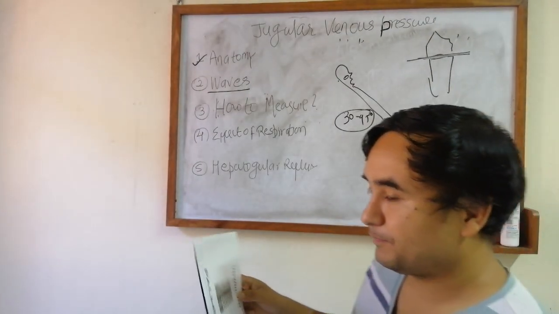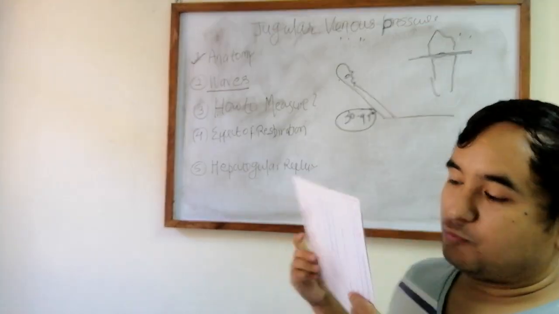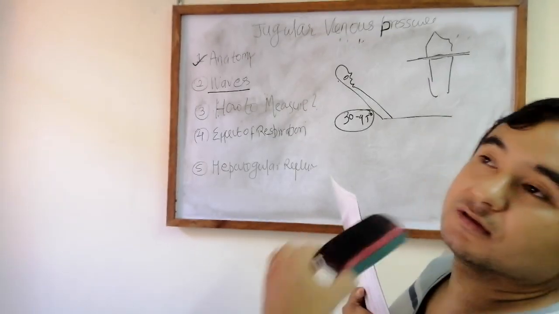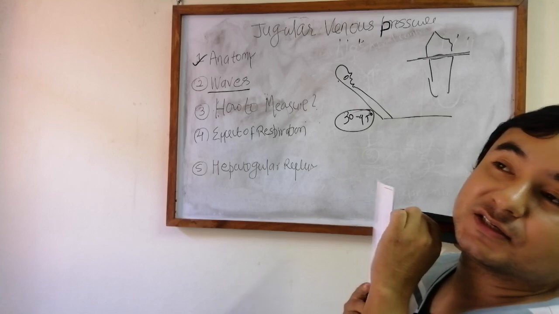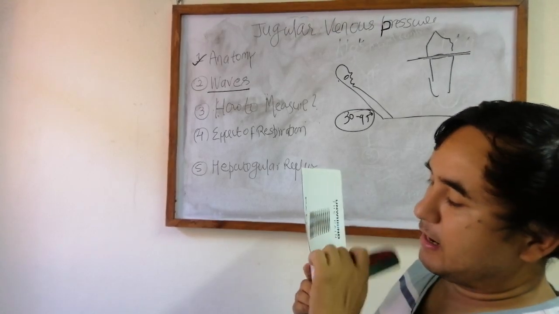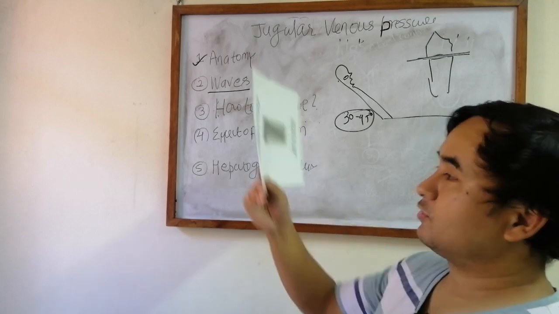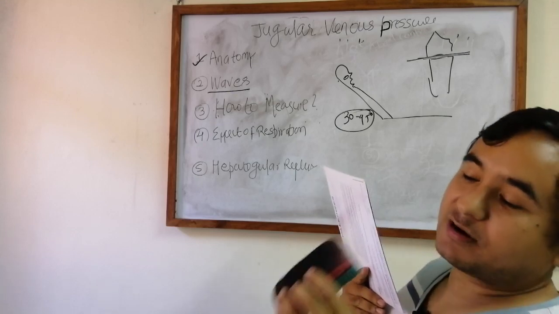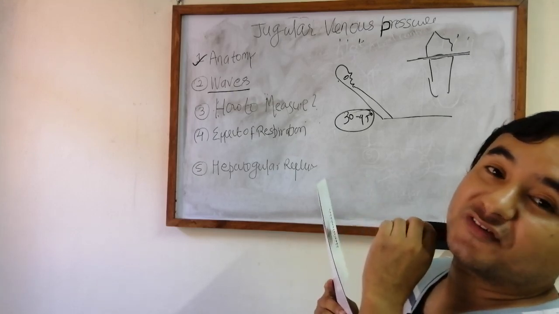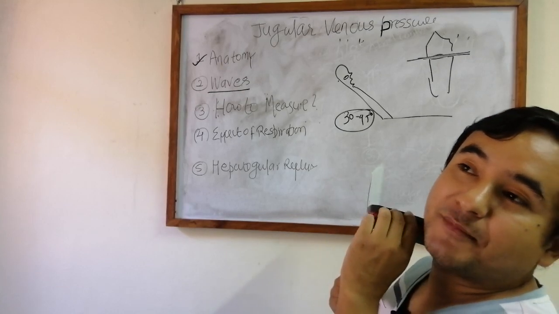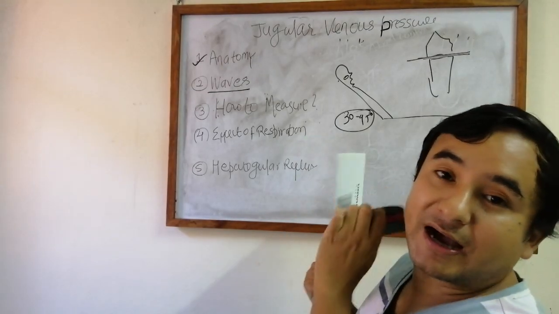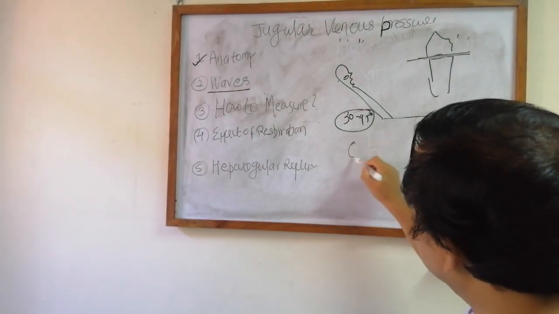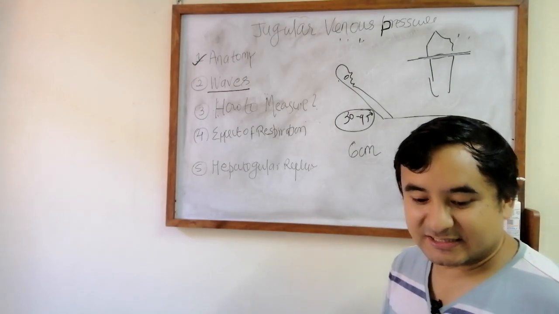From that sternal angle, you have to keep one cardboard perpendicular to the sternal angle, and another cardboard from the height of the pulsation like this, and you can measure this height. So this cardboard should be at the level of the sternal angle, and the other cardboard should be from the height of the jugular venous pulsation. Then you can measure this height. Let's suppose this height is 6 centimeter.